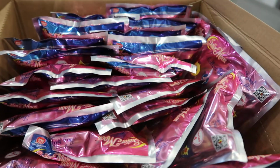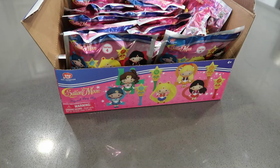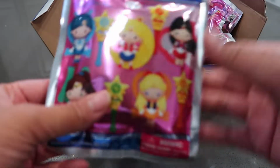Okay, see all of that? We're gonna unbox it. Actually, the only one I have is Sailor Moon. Oh, that's the only one. Well, I want all of them, because I don't have them in bag clip when in their sailor suit.